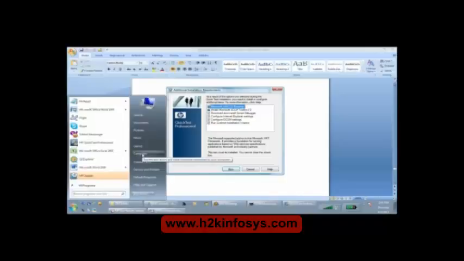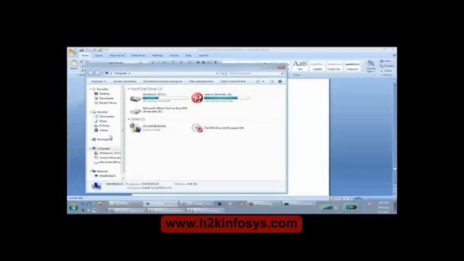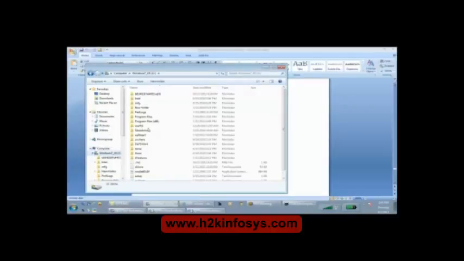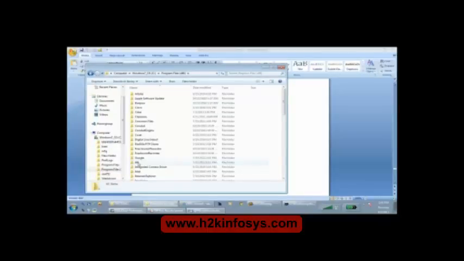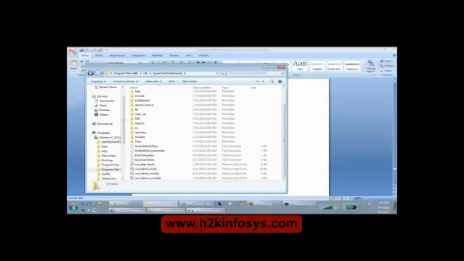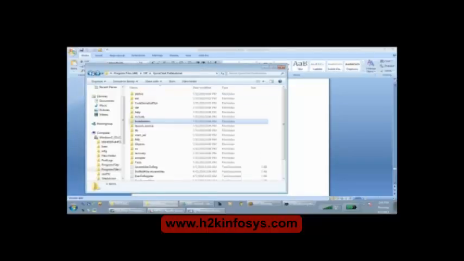You try it on your own. Then if there is any problem, I'll help you. It will give you three options: one is uninstall, one is modify, another is repair. You click on repair and then it will start the installation. Whatever files are missing will get installed. Those three files were to be registered, which we registered actually. But again, there is some license issue, some compatibility. Let's see. Repair it and try.